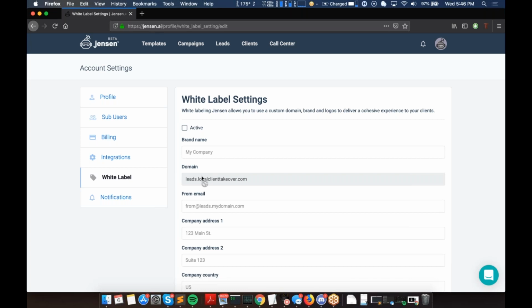And it usually takes about 2 days or so. As soon as you do the white label settings, please contact us and let us know, hey, I just filled out the white label settings. Can you please get that configured? It takes us a really short amount of time, but there's a little bit of back and forth between us giving you the records and you going and setting them, and then Amazon SES takes some time to determine whether you set them properly, so it can turn into a little bit of back and forth.